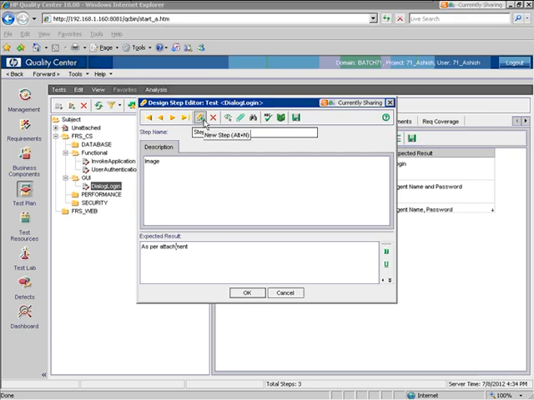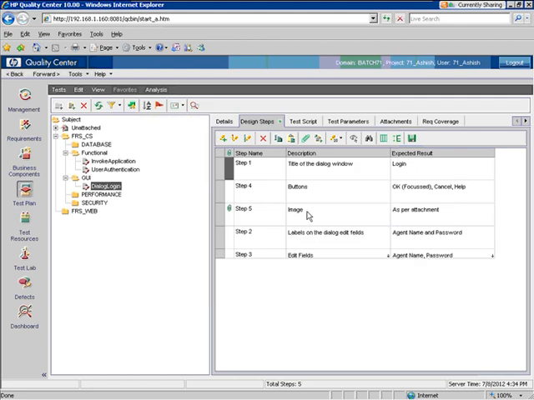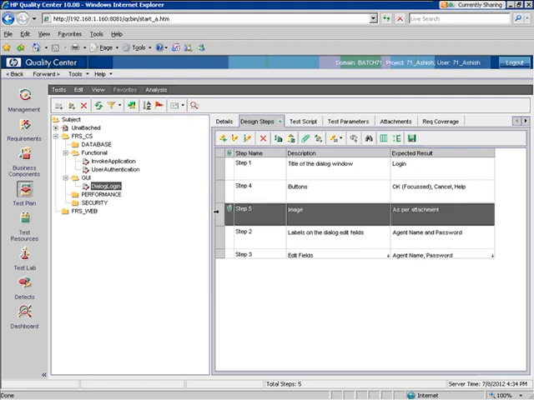And then is there anything else that's left here? We have labels, we have edit fields, we have buttons, we have the image object. So that confirms that all the objects on my dialog login have been covered. The only other thing that I would like to add here is this edit field. The number of the step can get corrupted.